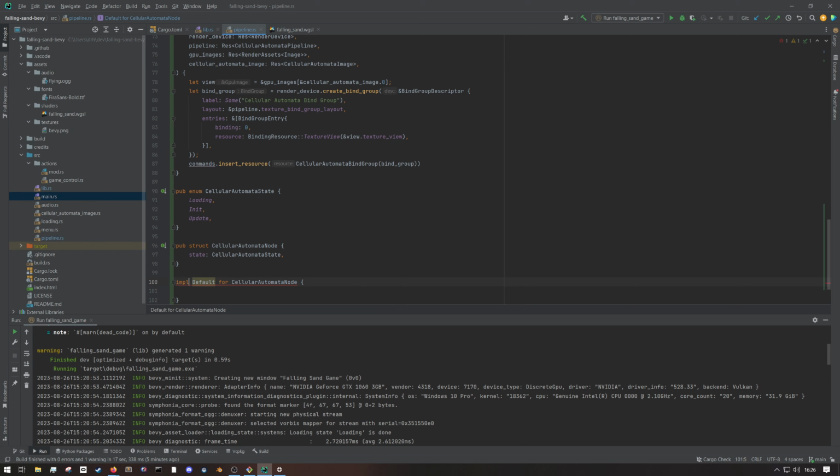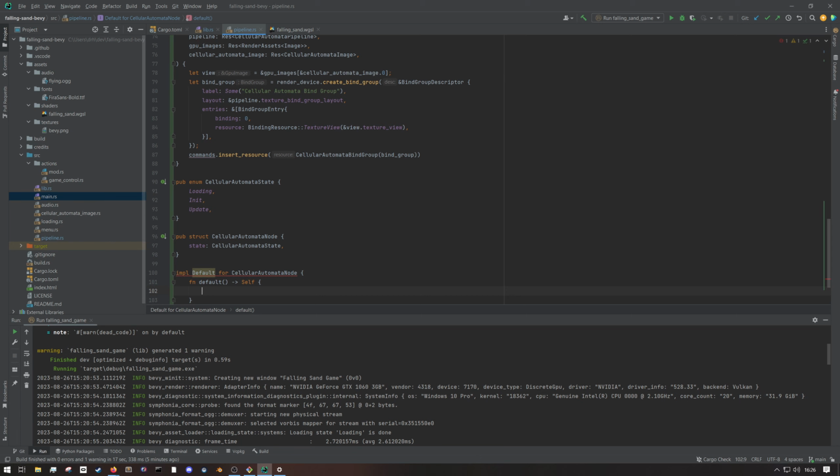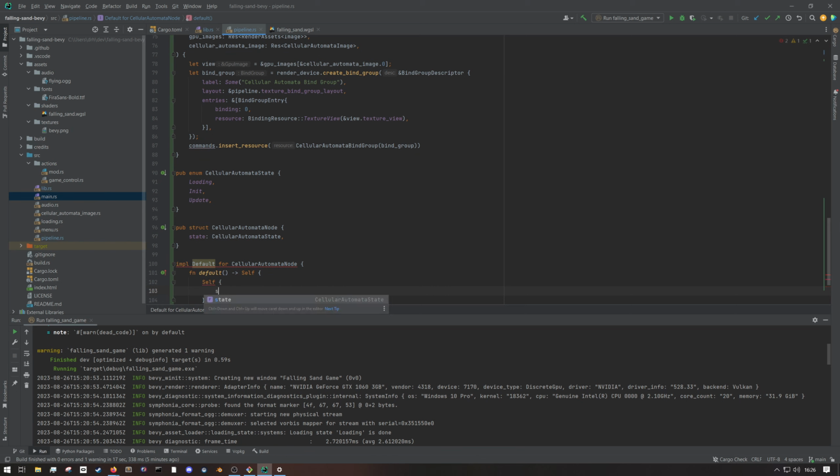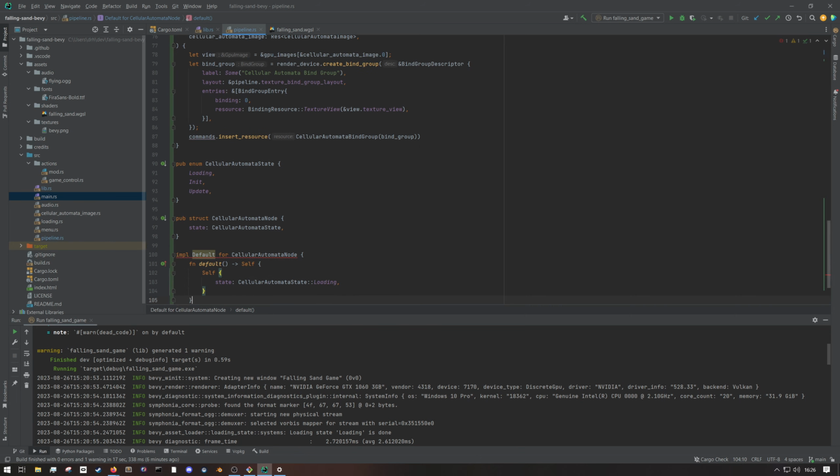Give me default. Implement members. Yes. Cool. That's what I wanted. And then you're just going to basically create ourselves with the state set to, guess what? CellularAutomataState::Loading. Because we start as that state. Okay.